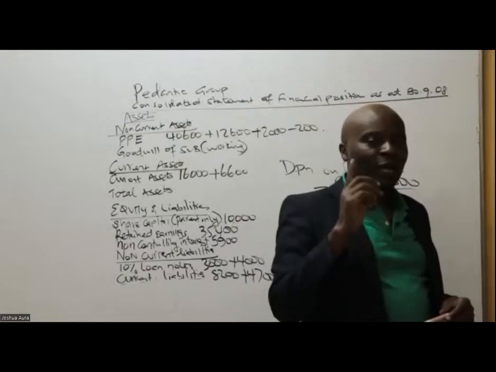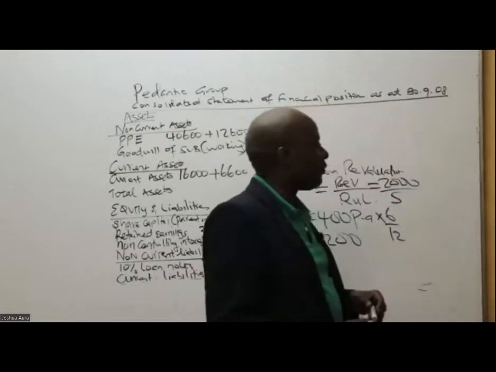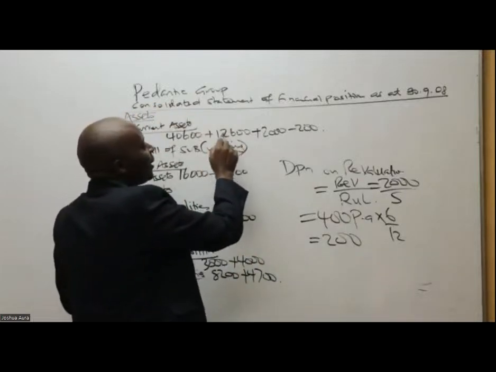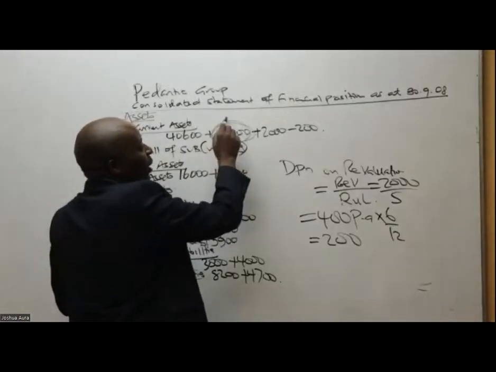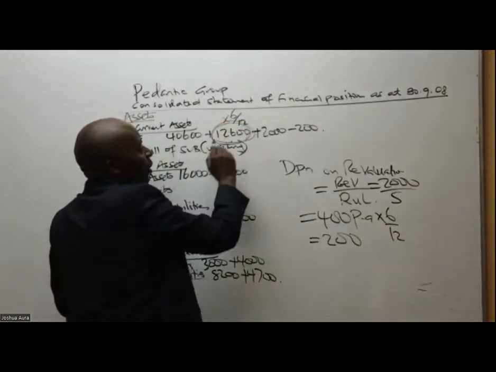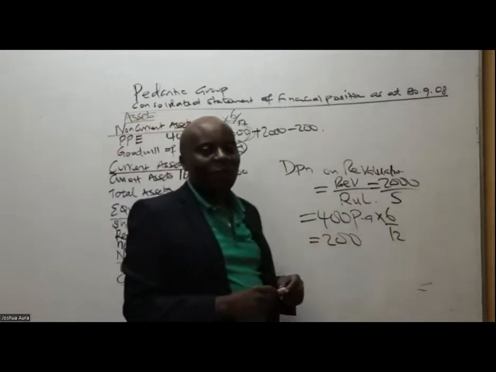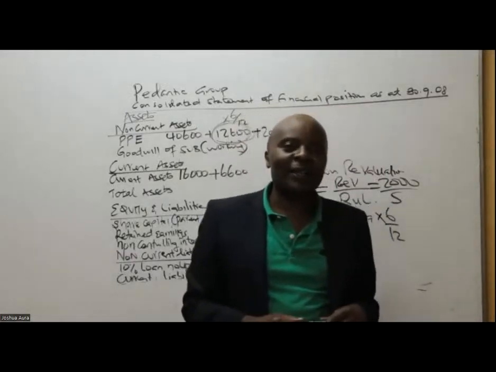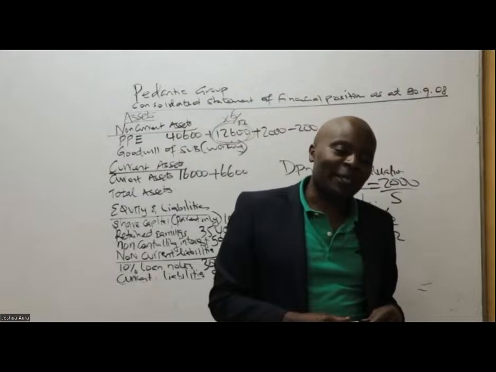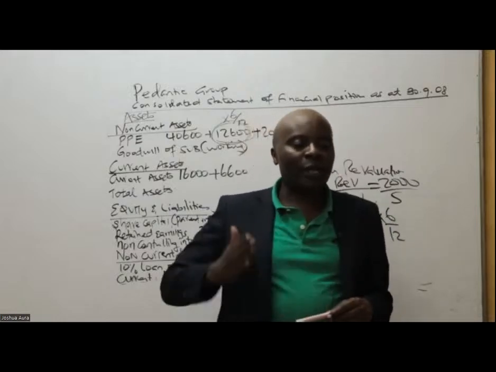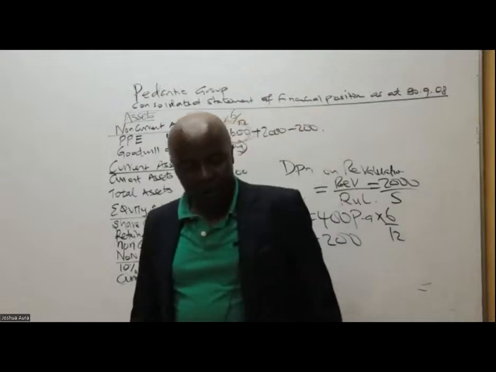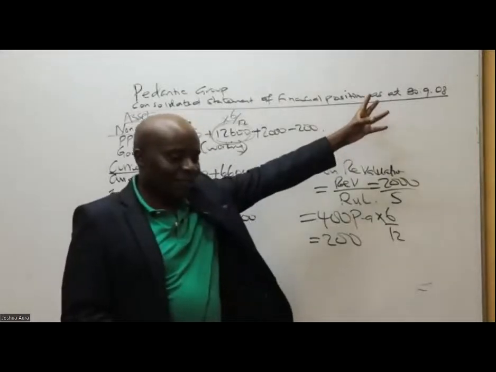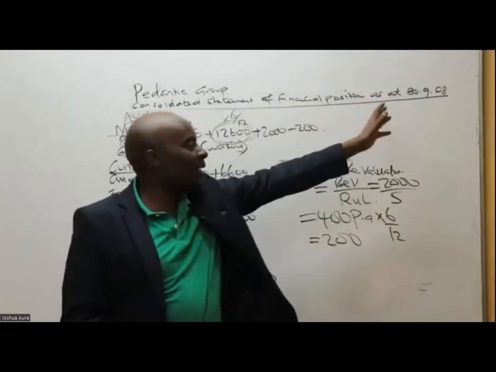Now, as I wait for you guys to catch up with me, because I know I'm a very fast man, could you kindly tell me, this is a figure of the subsidiary. Why was I not multiplying the balance sheet figures of the subsidiary by 6/12, like we did with the statement of profit and loss? Why was I not apportioning those figures? Thank you very much. Reporting here is at the last date. The balance sheet is at this date.